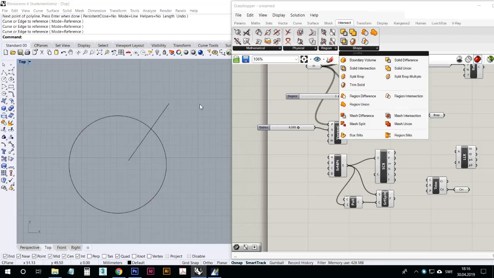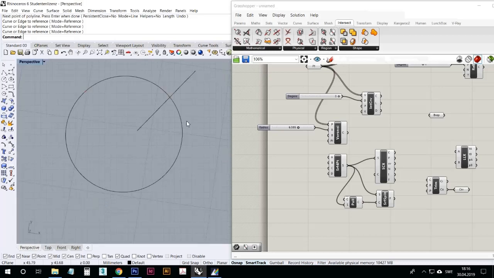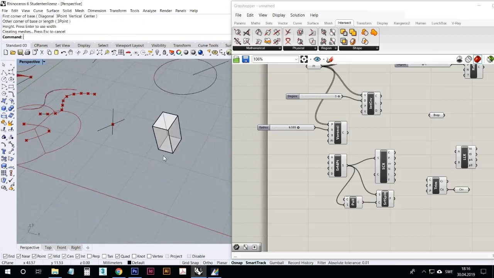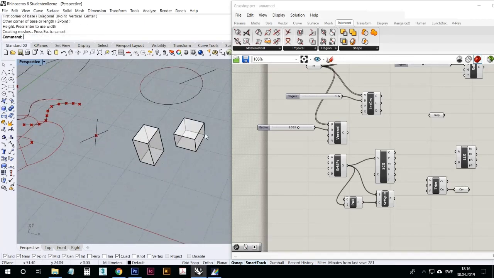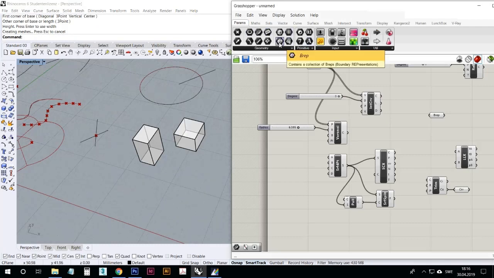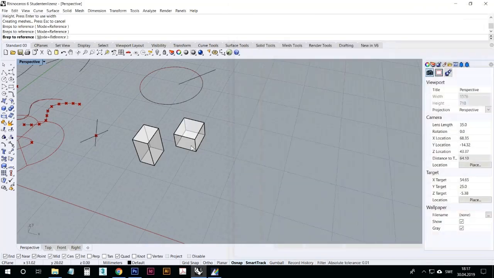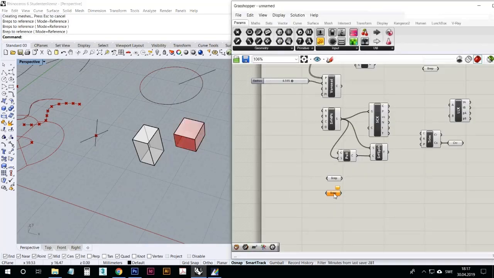So if I go to, I can show it quick. You can test it as well. So if you have a box, for example, like this, 2 boxes, and you take them in with the boundary B-rep and empty B-rep component here, and right click, set one B-rep, and take another one, set one B-rep. Now we can make a parametric solid union or solid difference, which is the same more or less as a Boolean union.